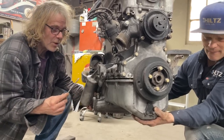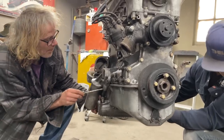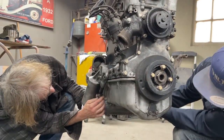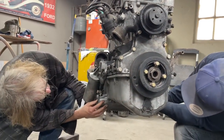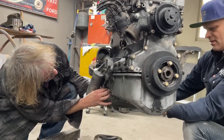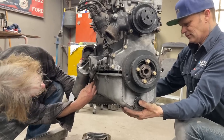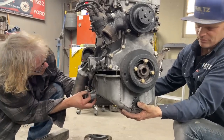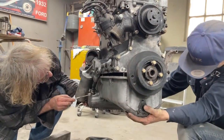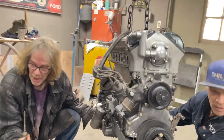Do you have a little pointier screwdriver? The end is gone. Okay, well, I'm going to put that bolt back in the side to hold it up then. You want to give me one? Oh, this is coming off here. Okay, maybe I might be all right. It is coming off. I'm having a little tough time with the gasket sticking around the studs. I need a pointier screwdriver. This one is dulled up.